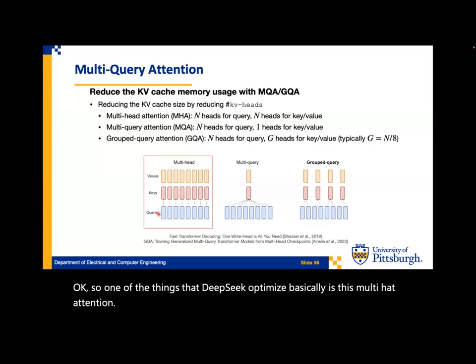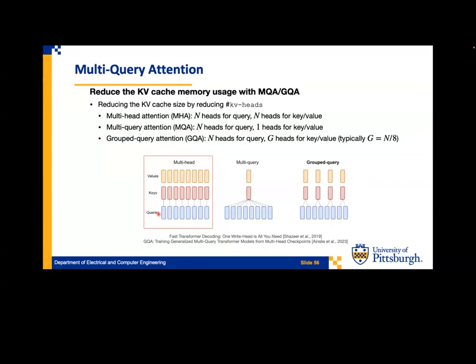Because you have multiple heads, instead of remembering the K and the V for all the heads, I'm going to only remember the K and the V for one head. Let's say I have 15 heads, I only remember K and V for one head, and all the other 14 heads do not have KV at all. But then they attend with only that single head's KV cache. Essentially, you are eliminating the need for all those heads' KV cache.